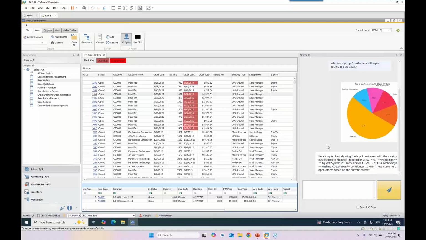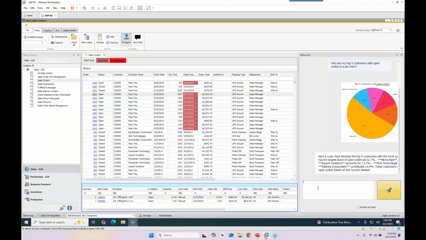Where this technology is really applicable, imagine if you don't have a full team of report writers or SAP professionals and you're a controller or a CFO. I know the questions that I want to ask it, but I really don't know how to formulate the script or the report to do that. This is going to give me the opportunity to make decisions and refine those decisions based on the questions I asked it, right?